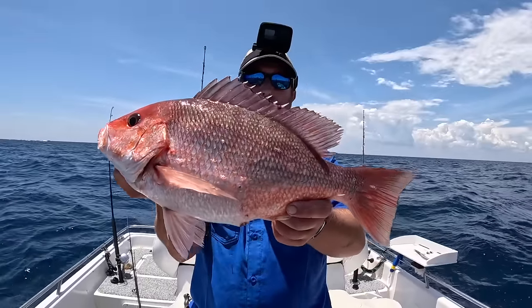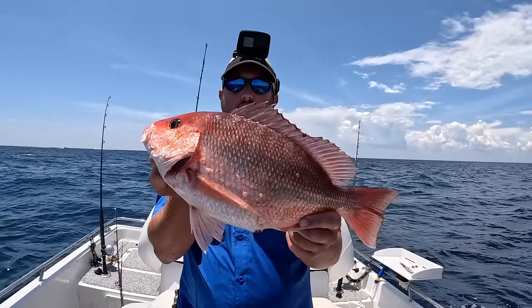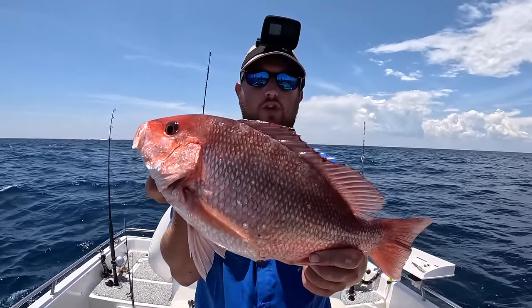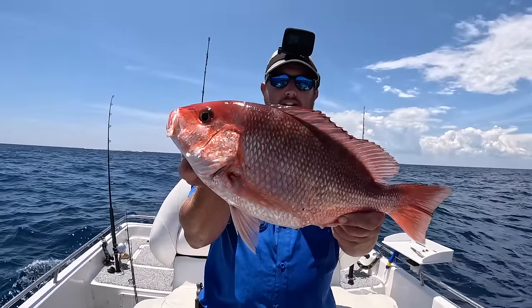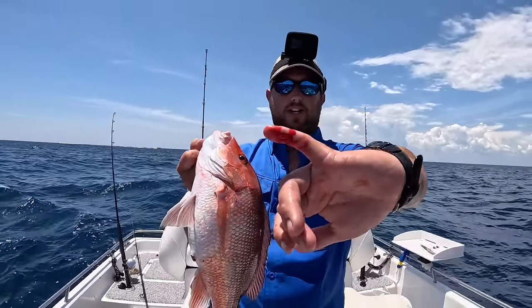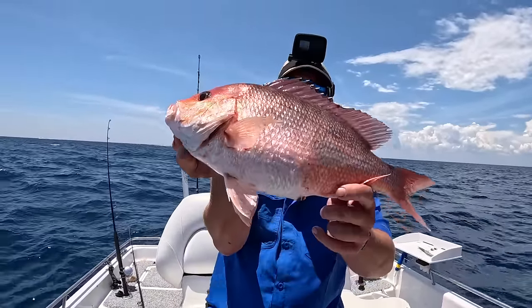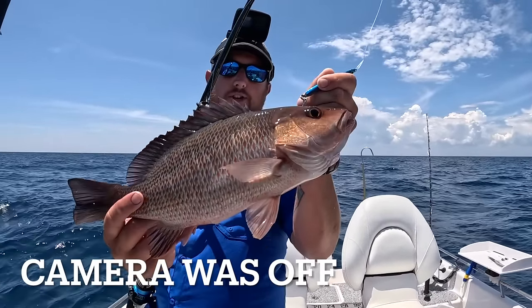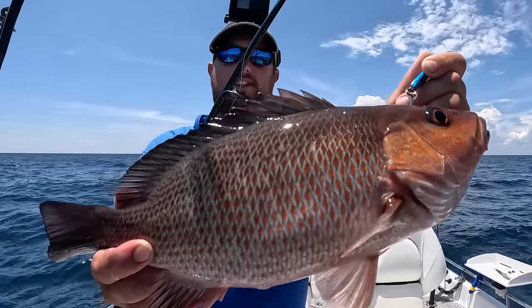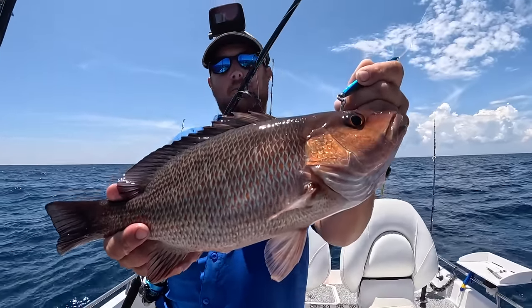Come on - there's a nice red snapper. Not bad - this is about average size for American red snapper down here. I've caught some really large ones, but these are actually my favorite to eat because they're so versatile - you can do them whole in the oven, on the grill, steamed. Watch out for their gill plates though - also caught a nice mangrove snapper. They only have to be 12 inches and you're allowed 10 per person here in Alabama.